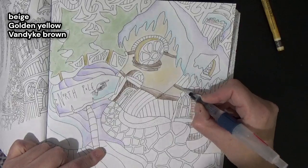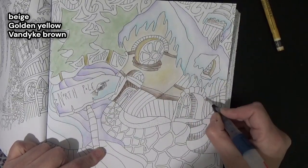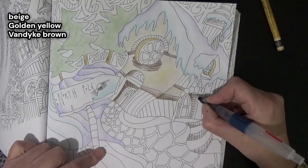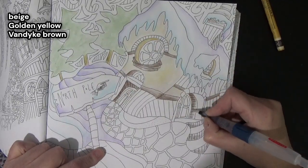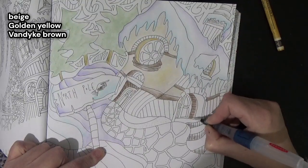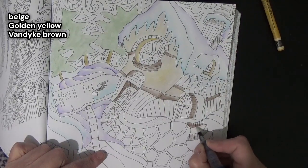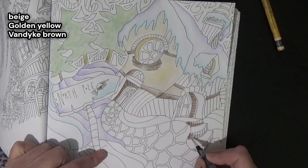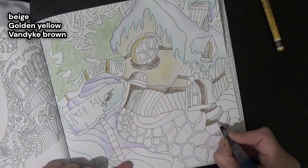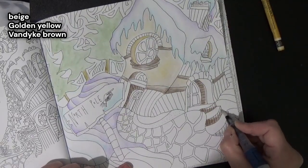There we go, we're beginning to see that old English house come together. Like a sort of almost Tudor style, isn't it? I've put the Van Dyke brown here because we're going to make this part of the stairs dark, and then what that will do is bring out any snow or ice that we put on here. It will really make that stand out.